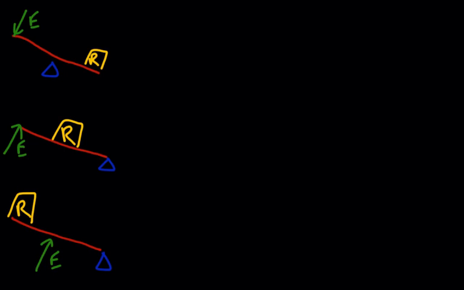So here's how you can remember it. This is a first-class lever. And what's in the middle? The fulcrum. The fulcrum's in the middle. This is a second-class lever. What's in the middle? The resistance is in the middle. This is a third-class lever. What's in the middle? The effort.